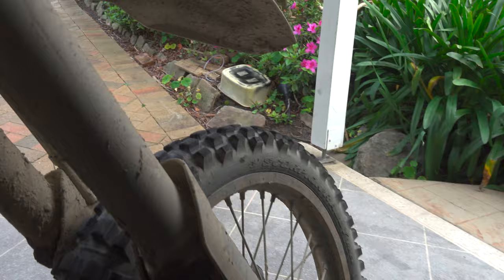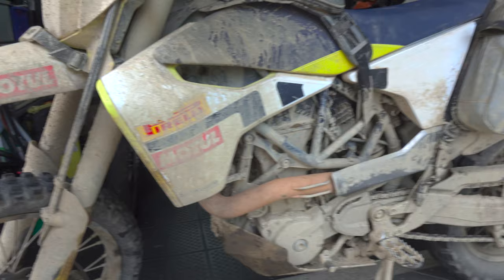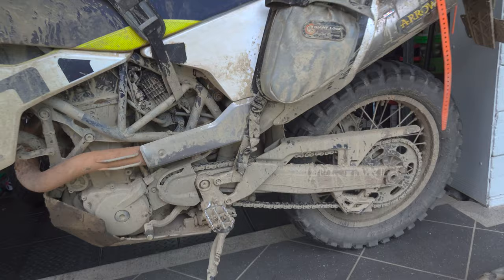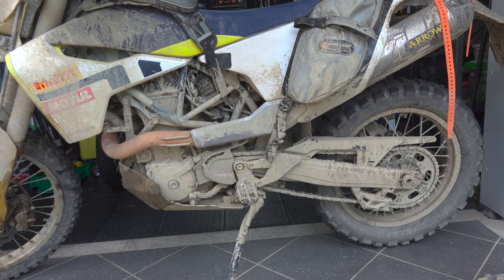So what else am I going to do to the bike? It needs a significant look over. Obviously it needs new fork seals, new oil, new oil filters, new air filter, and I'll have a look at that chain — it's probably got another thousand k's in it if I'm lucky. The other thing I'm going to do is the rear linkages in the rear suspension — they haven't been done for a long time. I'll take the whole swing arm off, do those linkages, re-oil them, and make sure they're all good.